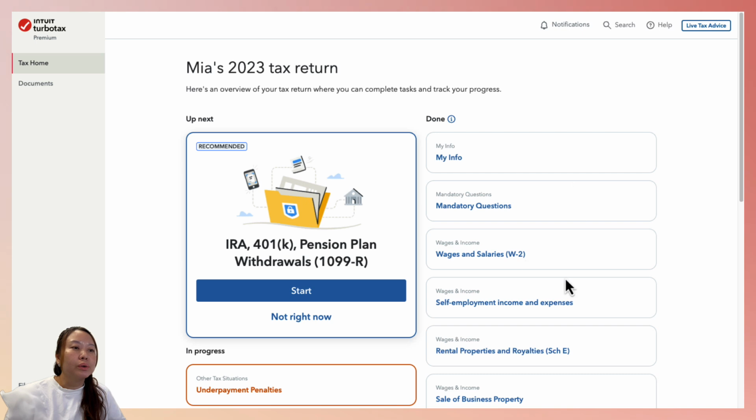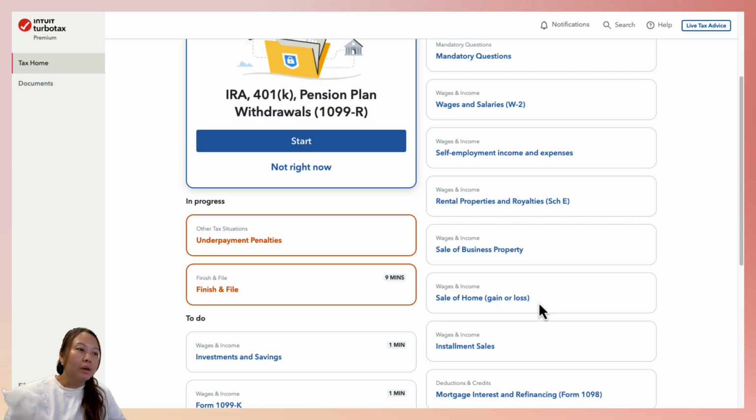In TurboTax, usually there are two ways. Usually you can go through the process like the form, from federal, just the income, that kind of thing. Or you can get to the search and then jump to section. We're going to go through the regular one. So you're at the tax home. Usually these are all the investment income, the wages and income section, right? For a 1031 exchange, it's going to be sale of business property. So you can go through this one.